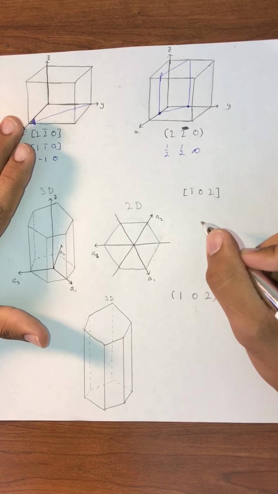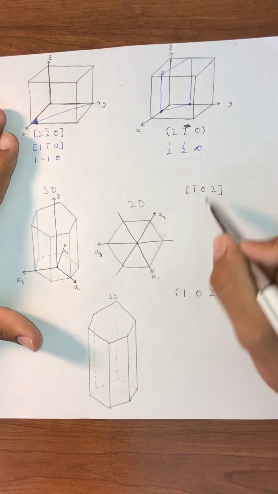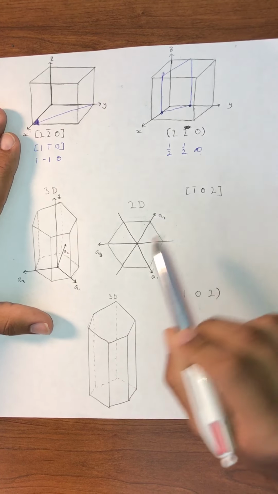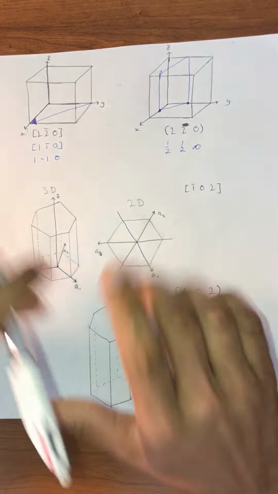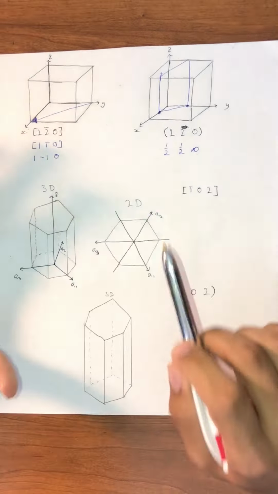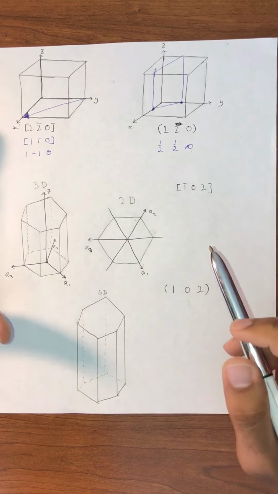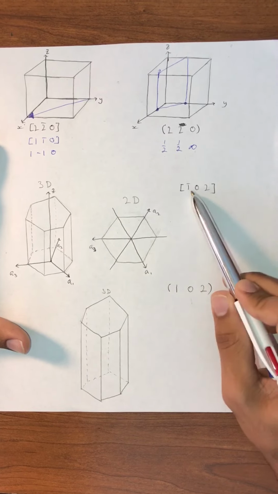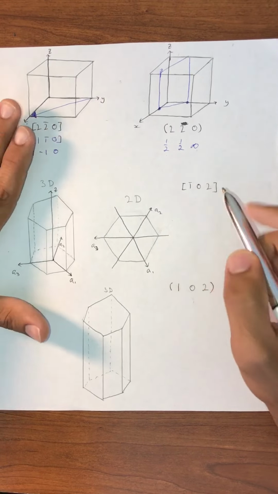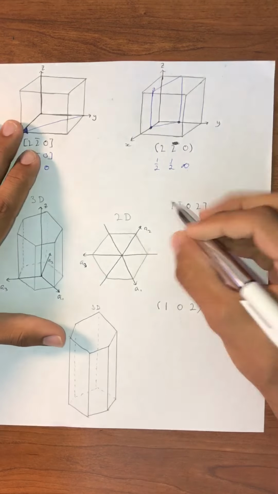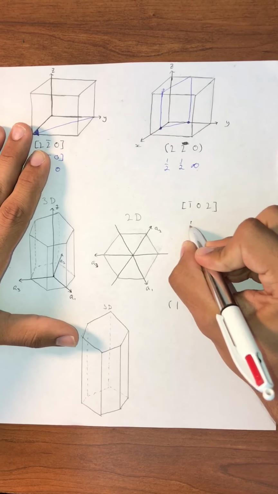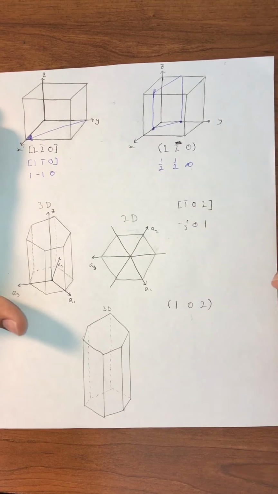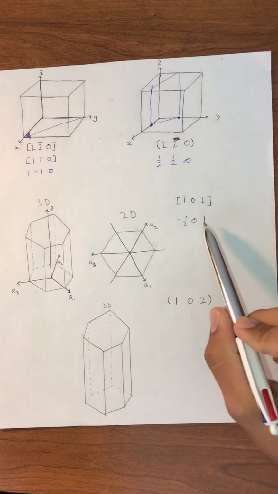For your vector projection method, we're going to start off by drawing the direction 1 bar 0 2. What I like to do is convert all my drawings into a 2-dimensional representation and then convert it into 3-dimensional, because that helps me with what I'm doing. So in this case, we start off with the 2-dimensional. We have 1 bar 0 2. We take out a scalar to make it smaller numbers, so we have -1/2, 0, and 1. We just divide everything by 2, okay?